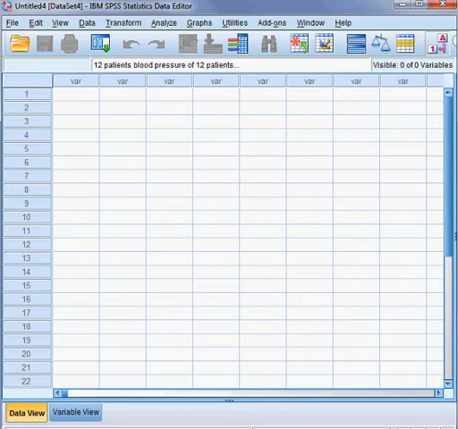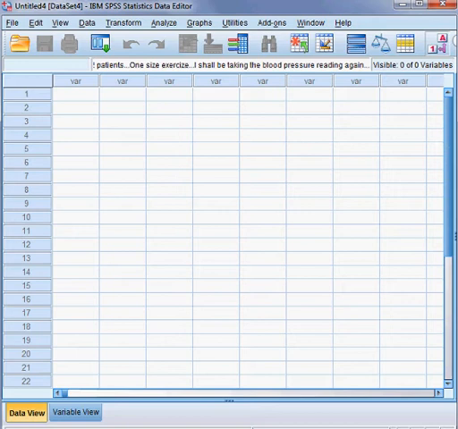Okay. Then afterwards, I shall be giving them a special exercise to reduce the blood pressure. And after that 1 month exercise, I shall be taking the blood pressure reading again, right? Then I shall compare whether before the exercise and after the exercise, the blood pressure of these 12 patients has been reduced or not.